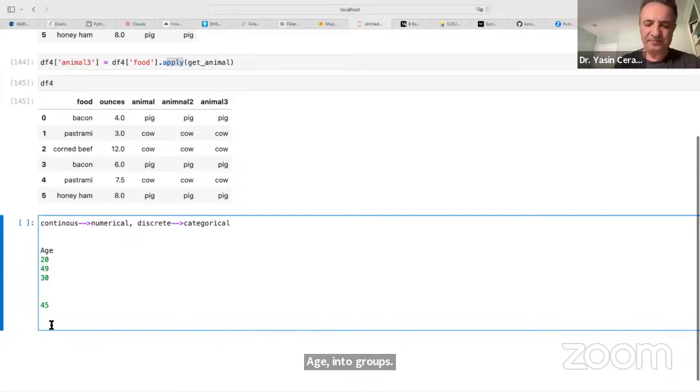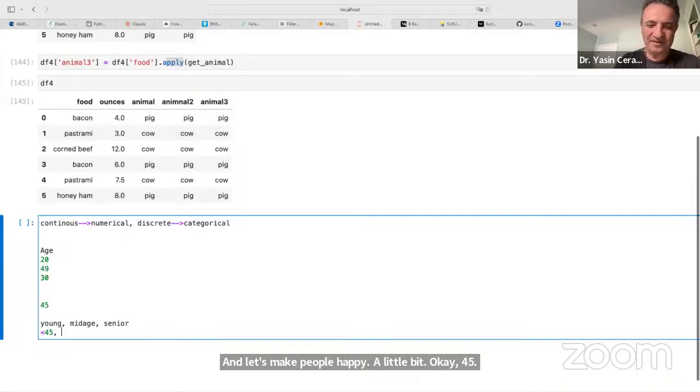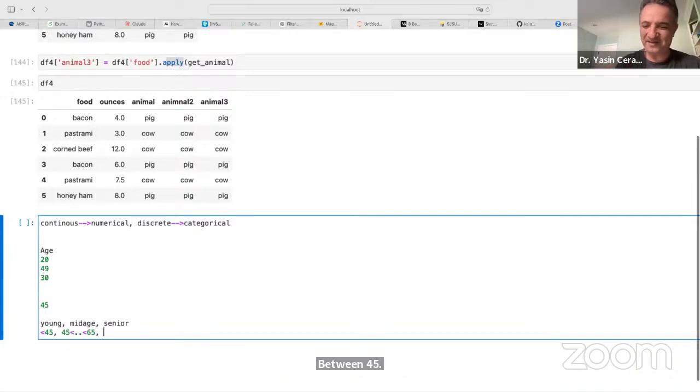For example, young, mid-age, senior. Young will be less than 45, let's make people happy a little bit. Mid-age is going to be between 45 and 65, and senior will be greater than 65, right?